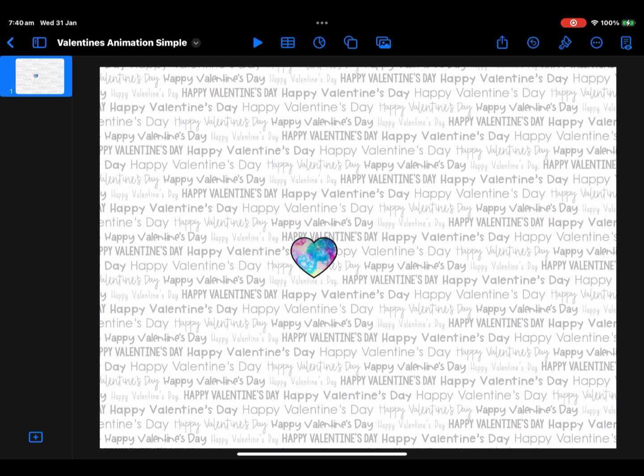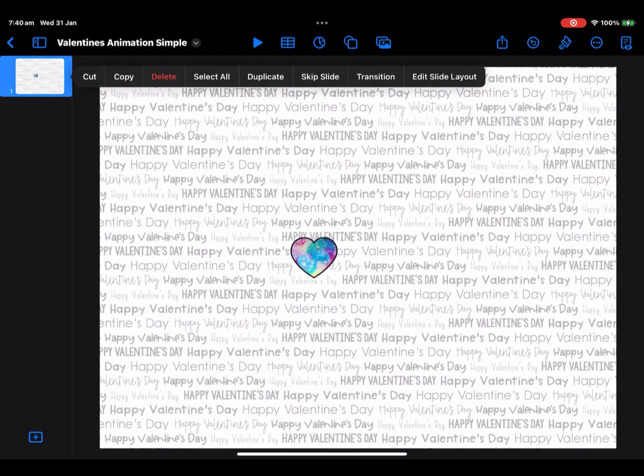This next step is important for teachers of early years students. If you're wanting to create a Valentine's Day animation for each of the students in your class, you might want to consider duplicating this first slide before going any further so that you have enough for every single student in your class. And then you can just carry on adding the photos, the drawings, and the voice recordings all within this one document, rather than starting a new Keynote deck for each student in your class.